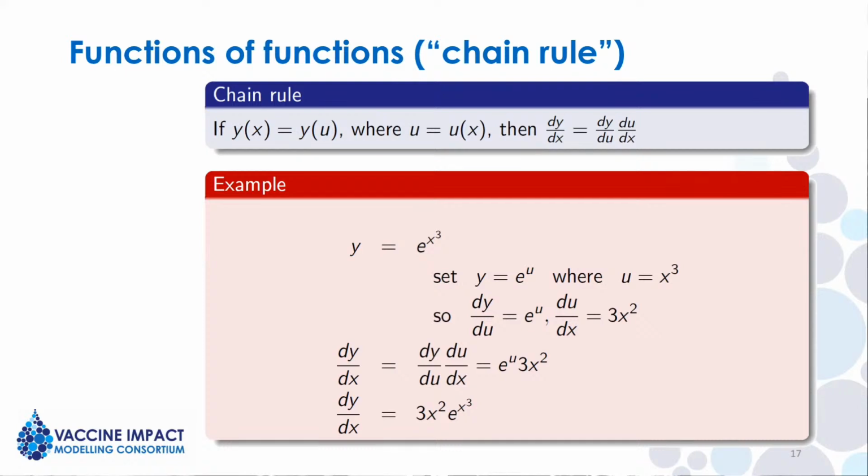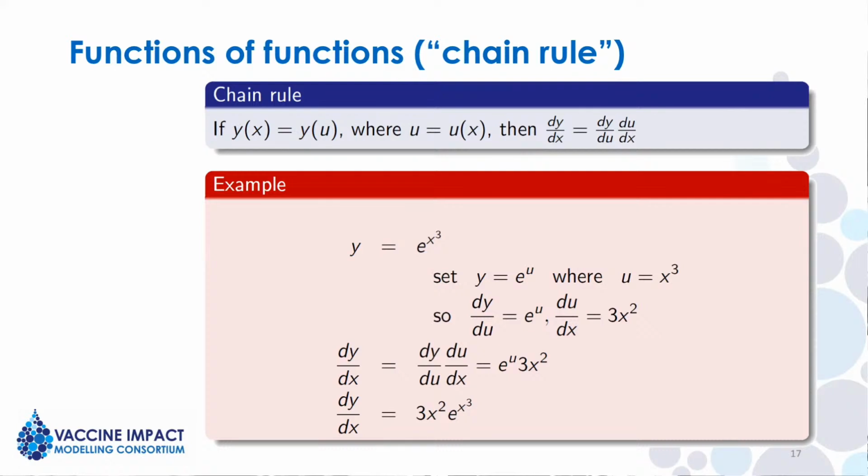Let's look at an example. So here we've got y is equal to e to the x cubed. So we could write it as y is e to the u, that's one of our functions, and u is x cubed. These are much nicer to work with. We're pretty happy with these now. So we can differentiate those. dy by du is just e to the u again. See that we're differentiating with respect to u here, not x. And then over here, du by dx of x cubed is 3x squared. So n times x to the power n minus 1. That's where it's coming from.